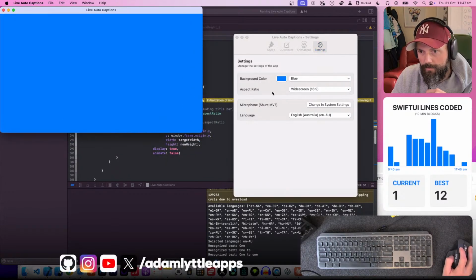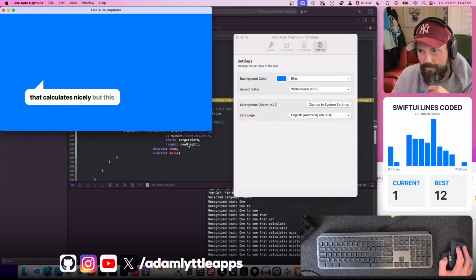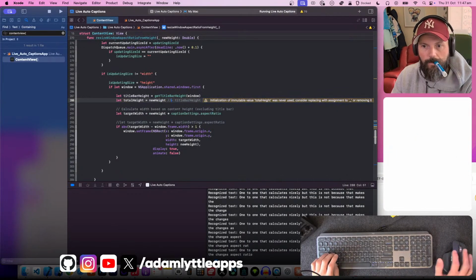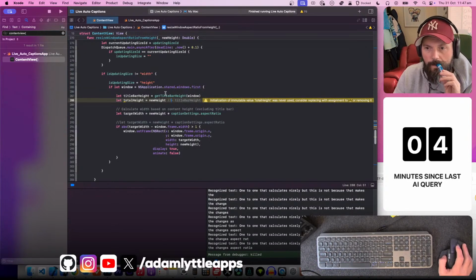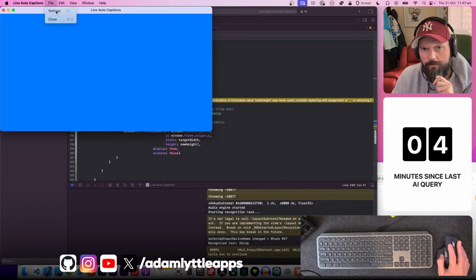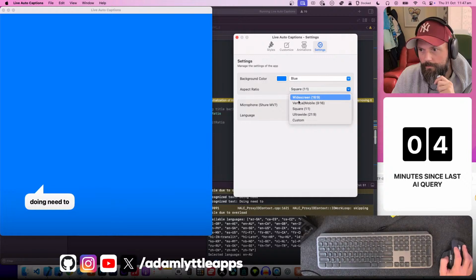That calculates nicely, but this is not, because that changes the aspect ratio. Give me a break. Really need to 1:1.